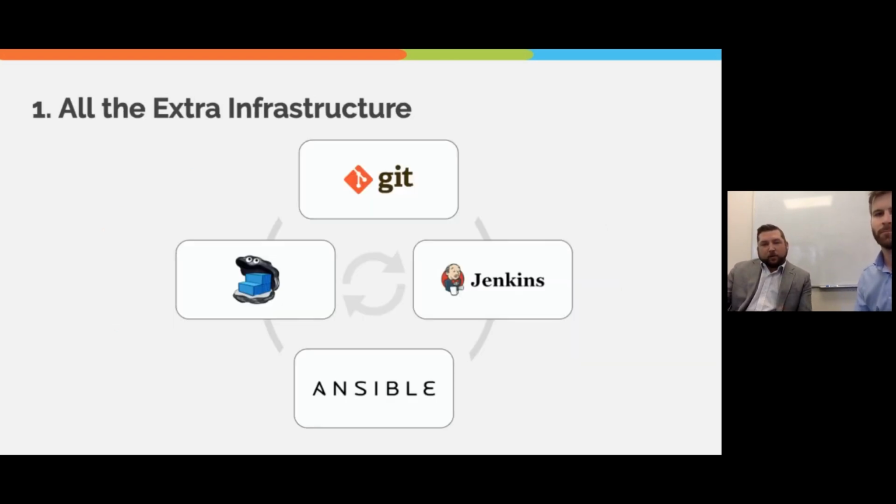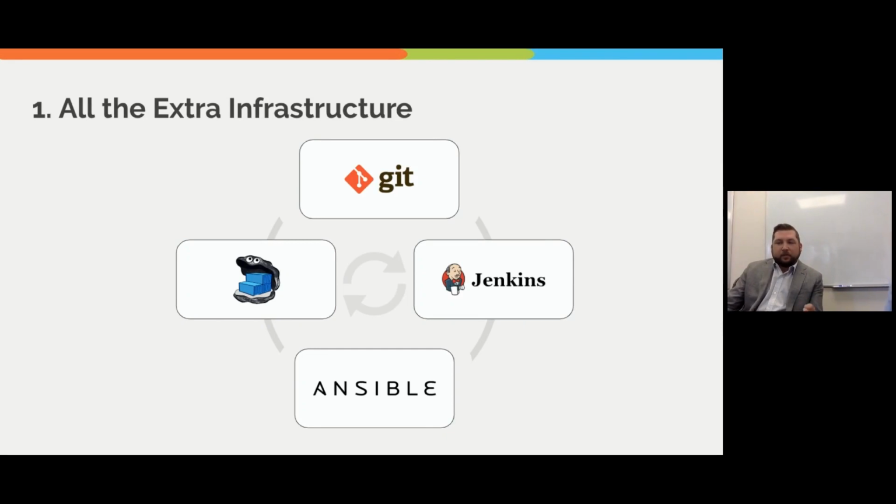So as we launch into these gotchas, these are all things that we have seen in engagements with our clients, and they're things that we want you all to be able to watch out for. So the first thing is, there's a lot of extra infrastructure. There's a lot of extra processes you have to consider when moving to containers. It's a technology that enables an incredible amount of velocity, and with that velocity, you have to have certain controls in place.